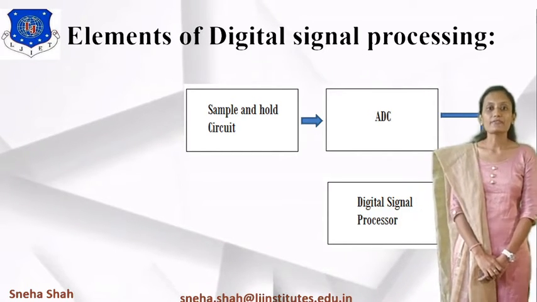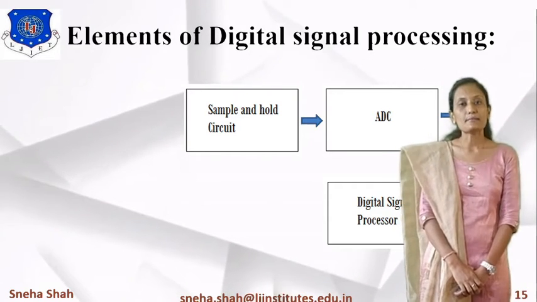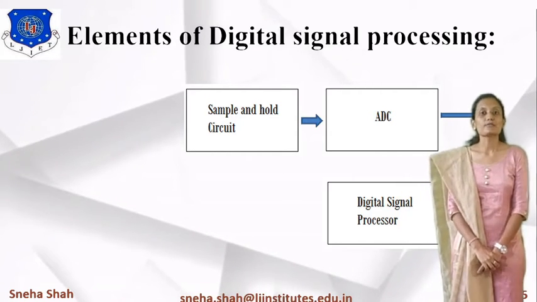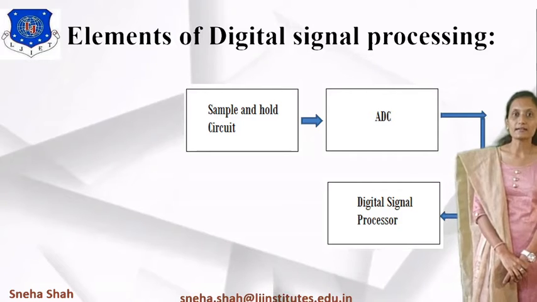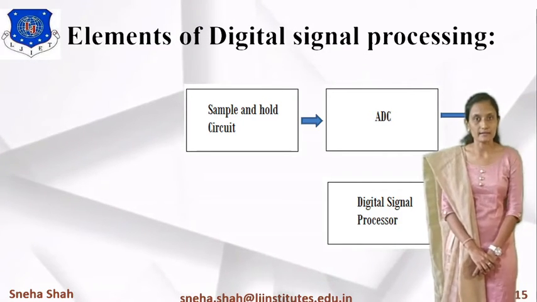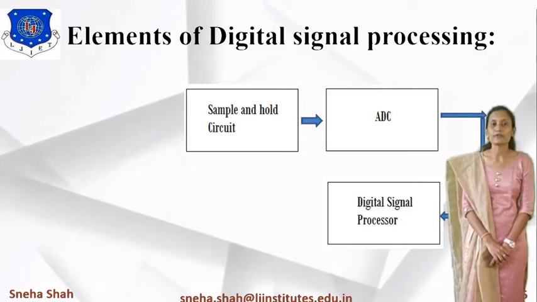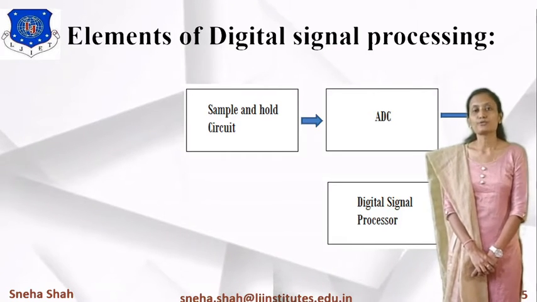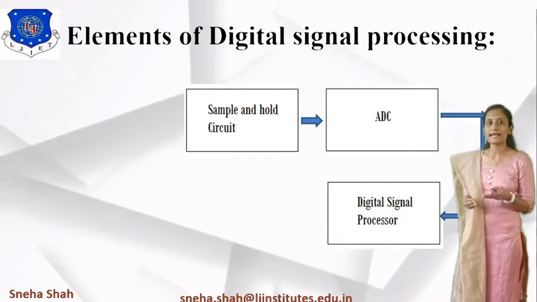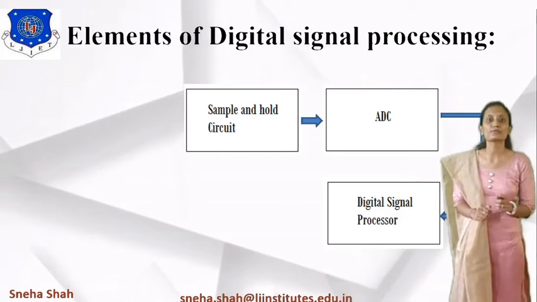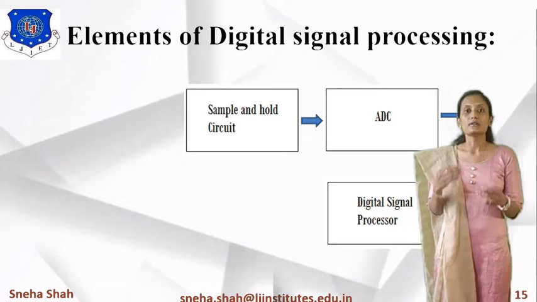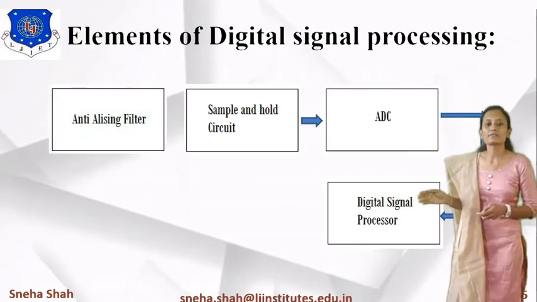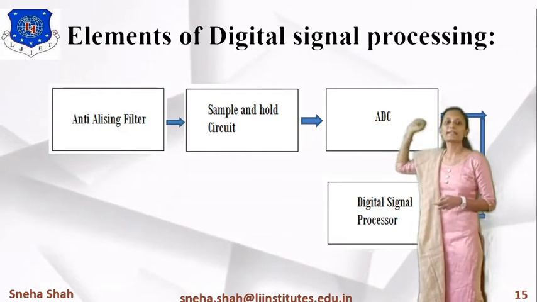But when using sampling, overlapping can occur. If there is a reduction in the sampling rate, it will give the aliasing error. If you want to remove the aliasing error, we have to use a filter, which is considered an anti-aliasing filter. So before applying the original information signal directly to the sample and hold circuit, we have to use an anti-aliasing filter. The output of the anti-aliasing filter is given to the sample and hold circuit.